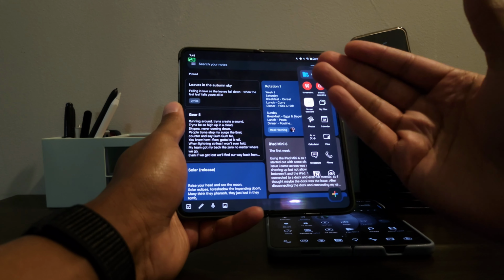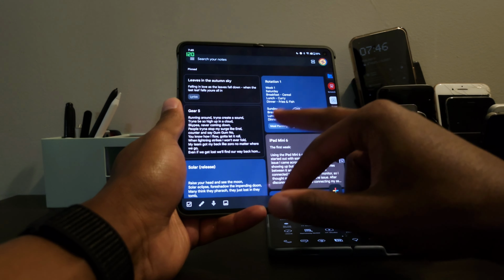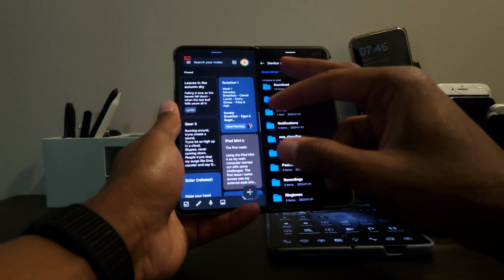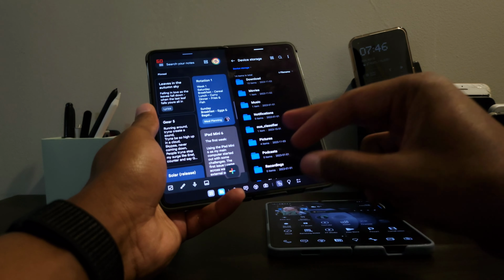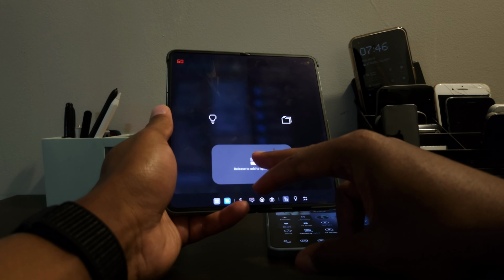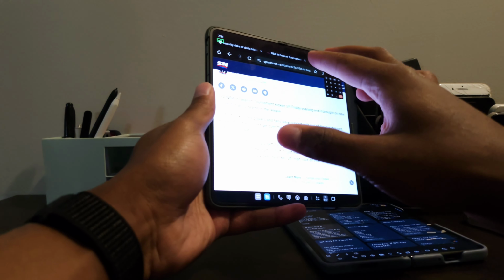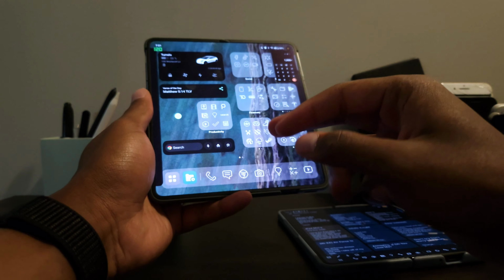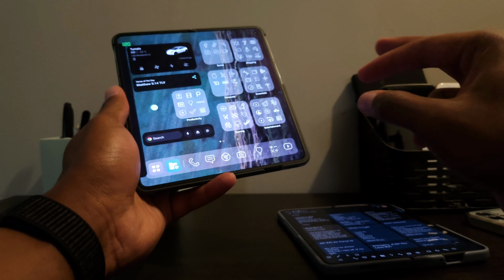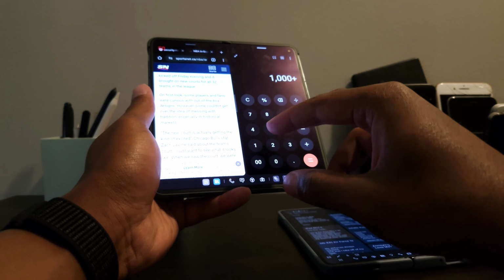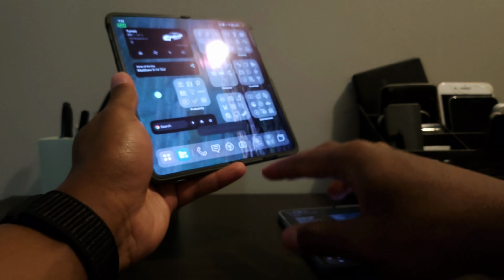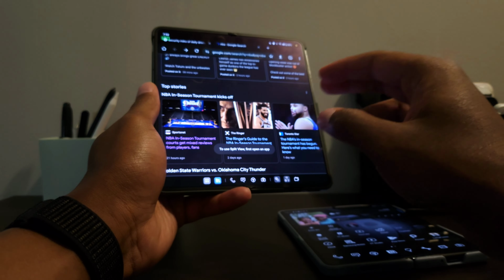So with the OnePlus Open, it's the same split screens that you would expect on these big foldable display phones. You can drag and drop from the edge panel, and there's also the taskbar that you can tap and hold to make it disappear, and then you can drag and drop apps. Another way to get into split screen is by swiping down, and it basically cuts a line in half with the app, and then you can choose whatever app you want. So boom, now I have side-by-side split screen, and you can only do that in one direction, only from the top. And I'll show you on the Z Fold 5, it's a little bit different.